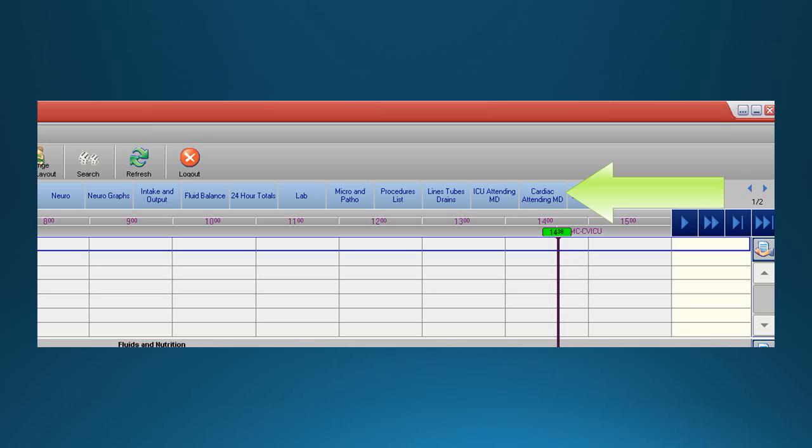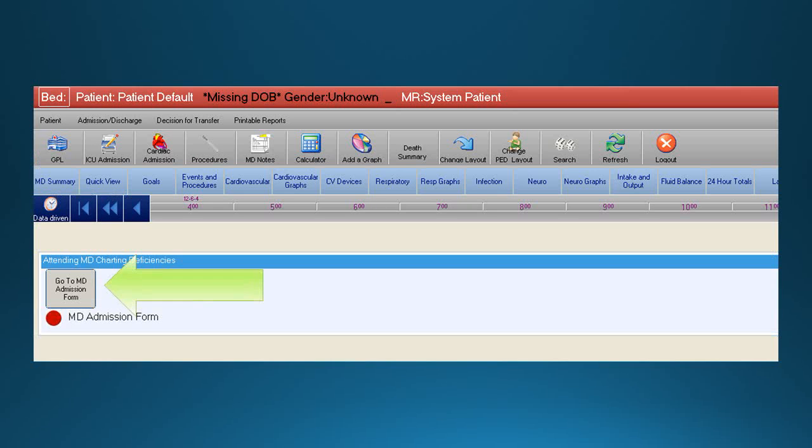When you click on that, it opens up a form which shows you a button that allows you to enter the admission form, and you can see that below it there is a little red dot. This red dot will tell you if the form has been filled in or not. Once you've completed the form, the dot turns from red to green, and that way you can quickly see whether or not you've done all the charting that you need to do.